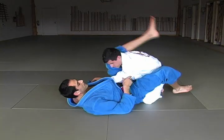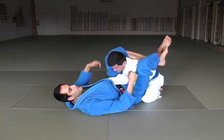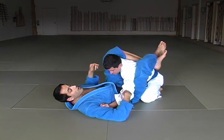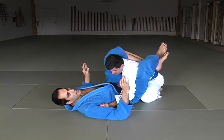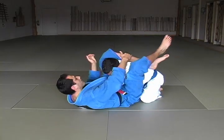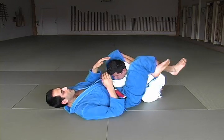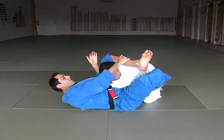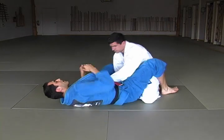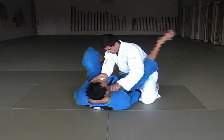There is a trinity of sorts. If you don't quite have the triangle but you have this leg positioning, what you need to do is always adjust the arm, the head, and your hips. So: up, over, grab your shin, adjust — pull on the head. That's not quite right — grab your shin again, adjust yourself, pull on the head. Yes. So incrementally, we can end up in the triangle.